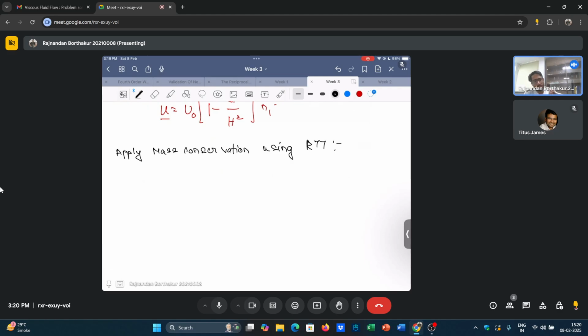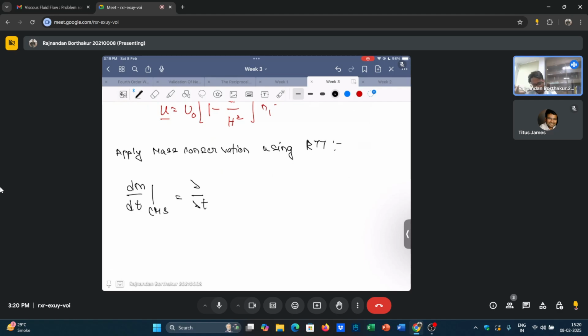So we will apply the mass conservation, which says that, if you remember, the left hand side was the rate of change of mass inside the control mass system. Okay, this is what mass conservation says. This is what RTT says basically. If we apply mass conservation in it, the right hand side says that it is the rate at which the property, which in this case is the mass, changes with respect to time inside the control volume.